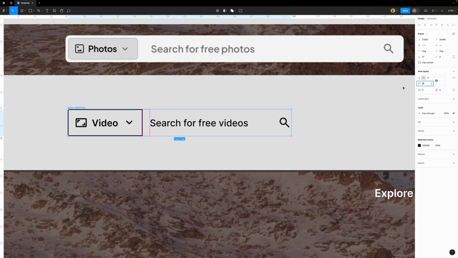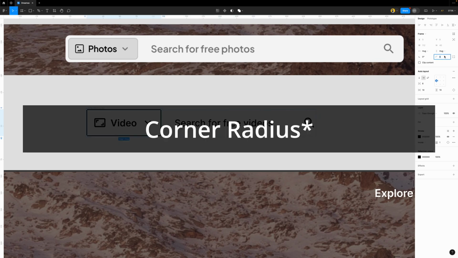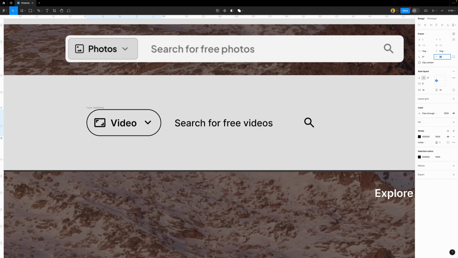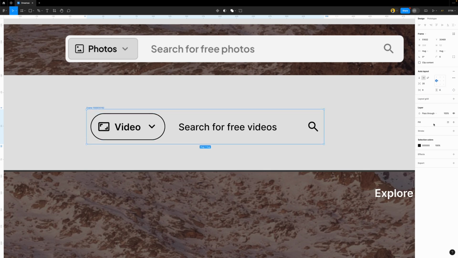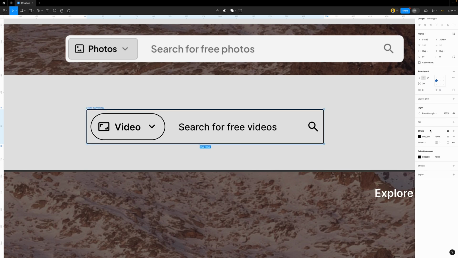Let's increase the distance between this guy and this other guy. So I'm going to use 20, and then you can give it some padding. I'm going to completely round mine. For this one, you can give it some padding just to create that top and bottom spacing. The horizontal and vertical padding, we're going to choose somewhere around 4. I think 4 or 6 should work. So let's do that and give it a stroke first. Yes, this is good. And then we'll completely round this by rounding the radius.